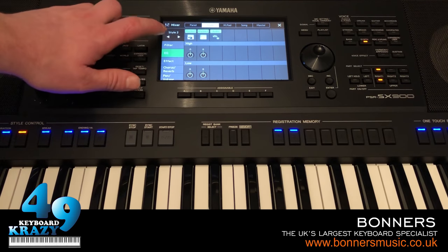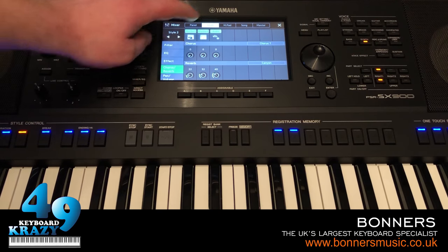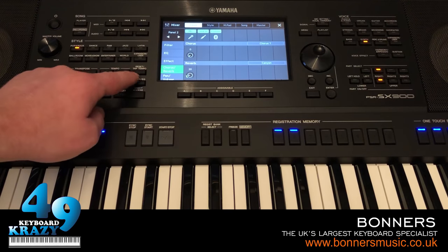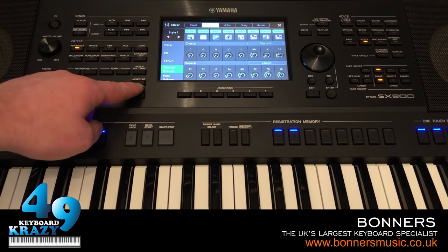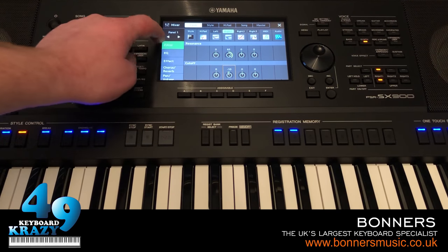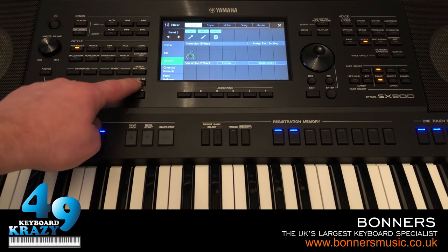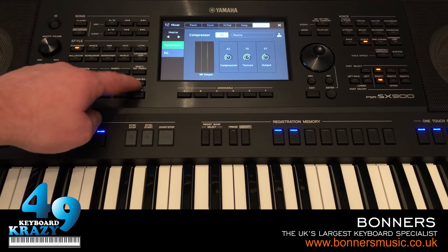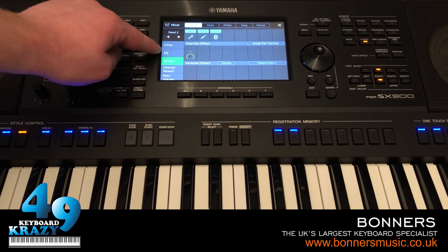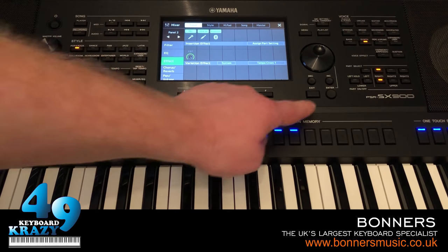You can do the same thing with the styles, you can change the effects of the styles. Style, yeah, there you go, effects. So you can do different settings with the mixer, with the panel, style, multipad, song and master, with the filter, equalizer, effect, chorus slash reverb, pan slash volume. So there you have it.